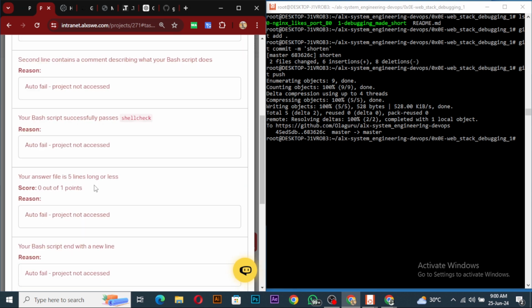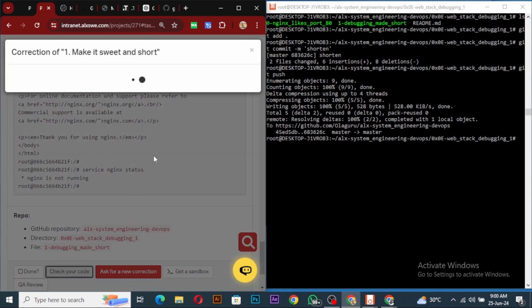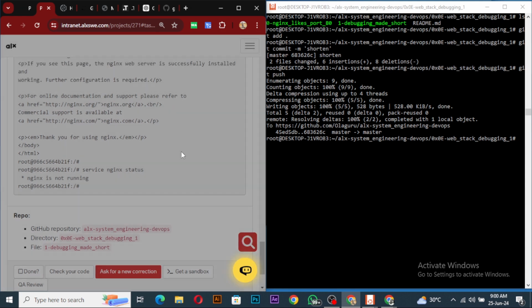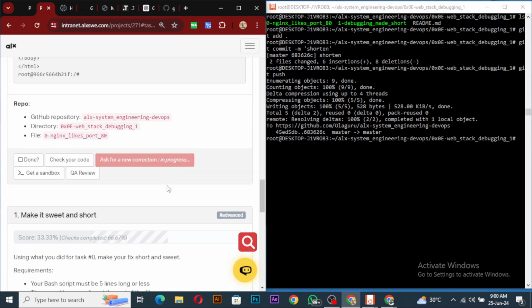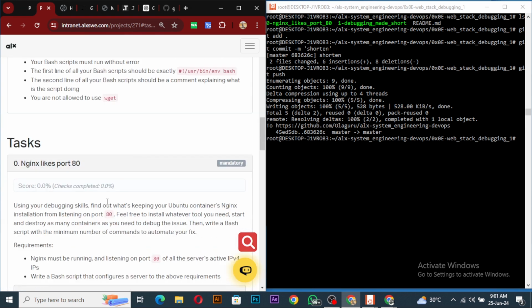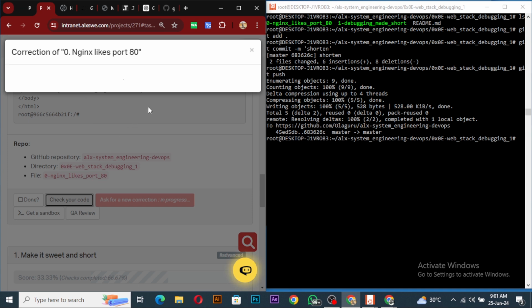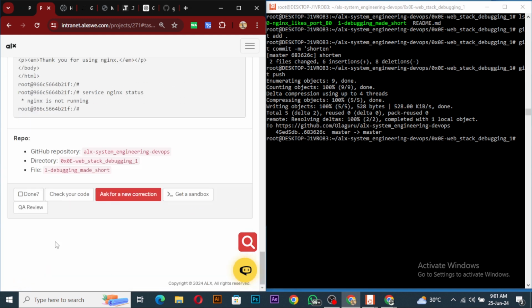Maybe it's the third place, because I've already asked for correction. Anyway, yes. So this one is something I know worked and is working well. So this one we actually got 66%. But anyway, let's see. So this one should definitely work now. It should work now.